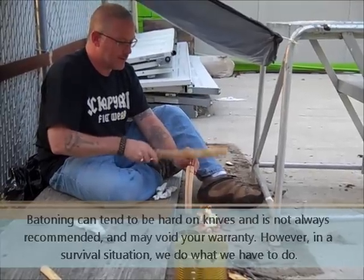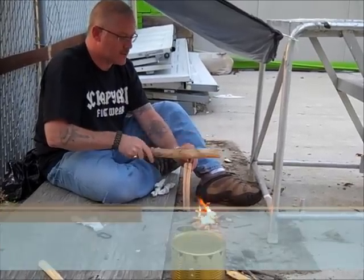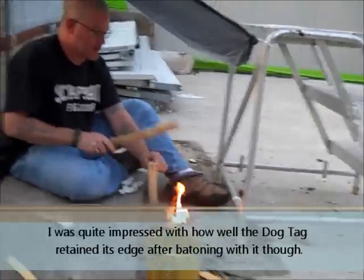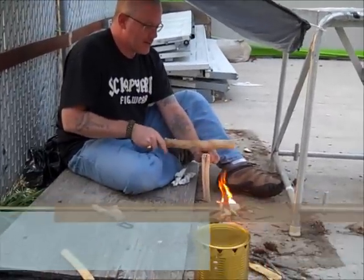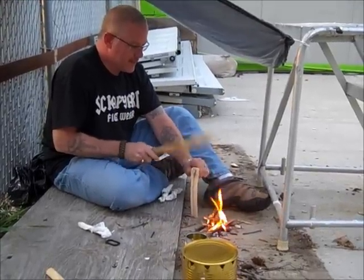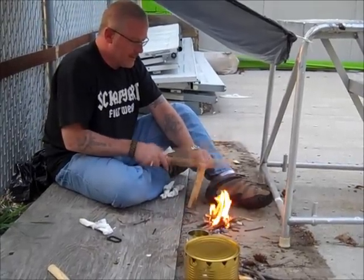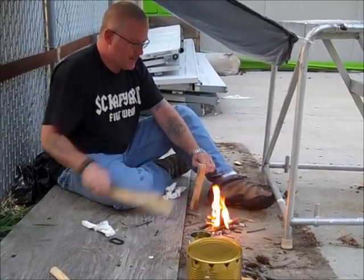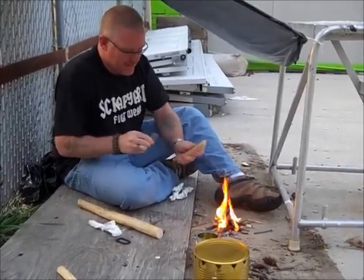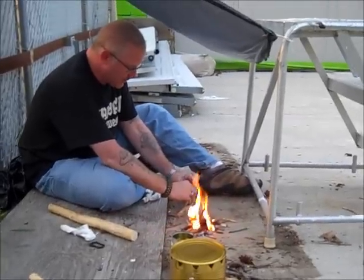I just want to put it there, tap it just a little bit to get it started. Now I want to do this on a solid surface. If I were to try and do this on this, it would be bouncing around and I'd have some real problems on my hands. So anyways, I'm just going to start hitting it right straight down into there. Split going here. Work both sides. There we go.